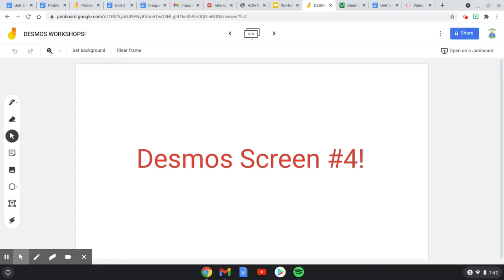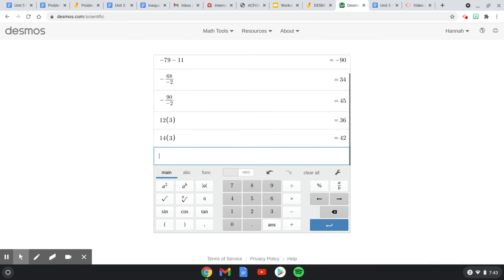Make sure as we're working through this problem that you're following along with me, pausing the video, making sure that your notes look like my screen. Don't just watch this video and then go back and try to solve the problem. Let's work through this together. If you don't have the Desmos scientific calculator pulled up, go ahead and pull it up now.